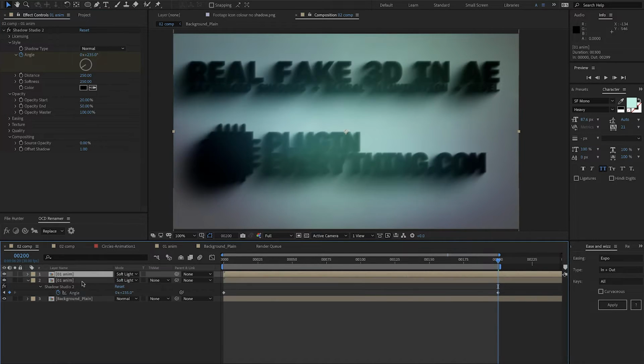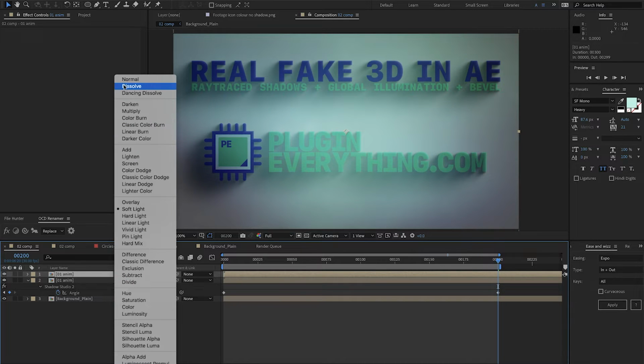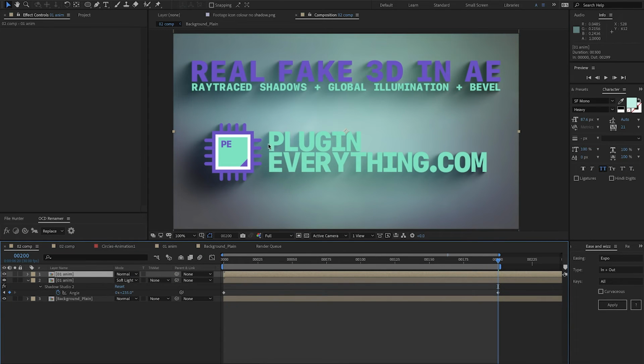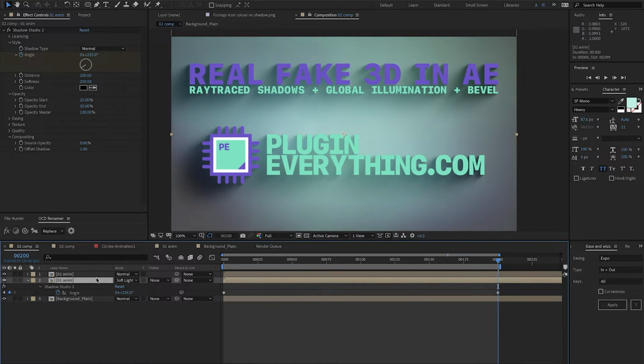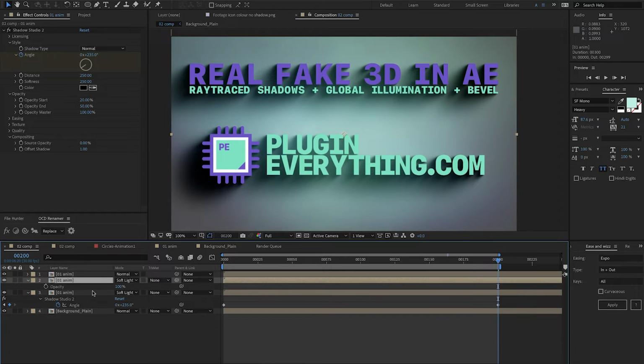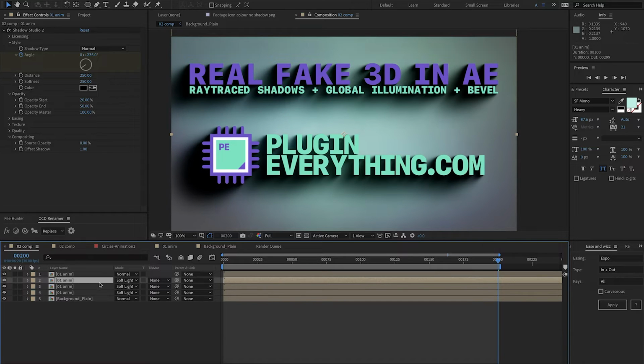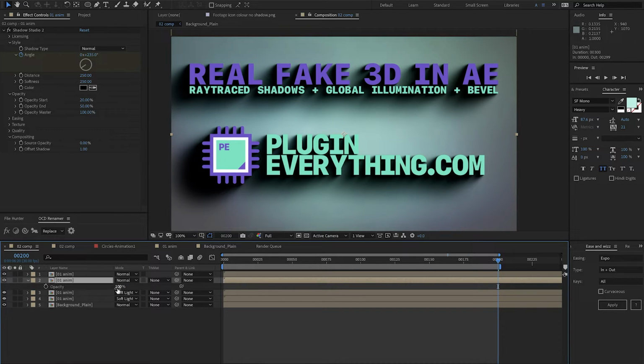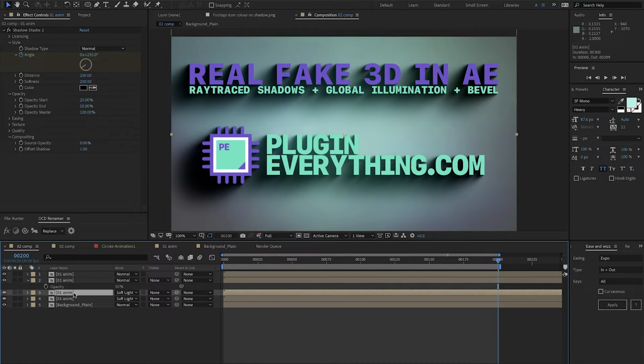Now what I'm going to do is duplicate that and have that just set to normal so that we actually have our text layer. You can see the issue with soft light is it's too transparent. We can make a copy of that, but still there are parts that are transparent. That's based on the background. To combat that, we'll have a third one that's just set to normal, which is basically just multiply in this case, and we'll just lower the opacity of some of these.